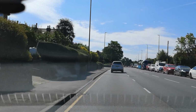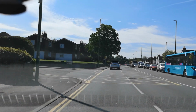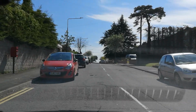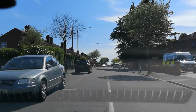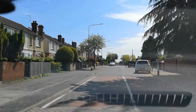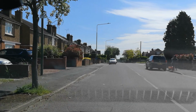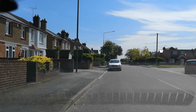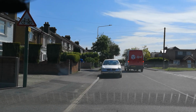And then we're going to take the next road on the left. Okay, mirror and left, indicating left, slowing it down, round the corner. And then we're going to find somewhere convenient to stop. At the moment there isn't anywhere particularly convenient. I'm going to go over this bump, over the top, and then there's a little bit of a largish kerb on the left, so I'm going to tell the van that's behind me I'm going to pull up on the left hand side. He's taking the signal and he's going past. There we go.